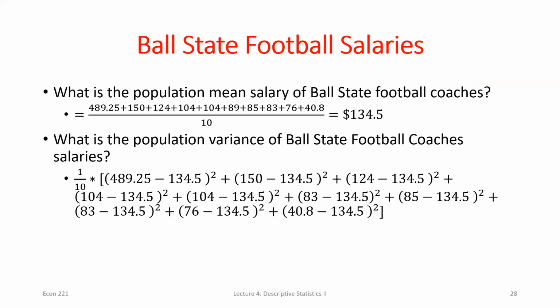So that's what this would kind of look like if I type this all out in my calculator and didn't do it observation by observation. I could do this all as one line on my calculator. It's just easy to make some mistakes sometimes with the parentheses or maybe forgetting to square one of them. That's why breaking it down observation by observation, I think, is a little more of a fail-safe way of not making mistakes. But once we get more comfortable with it, we'll probably be able to enter it, especially if you have like a TI-83 or whatever they are. Pretty easy to enter it in at one time.